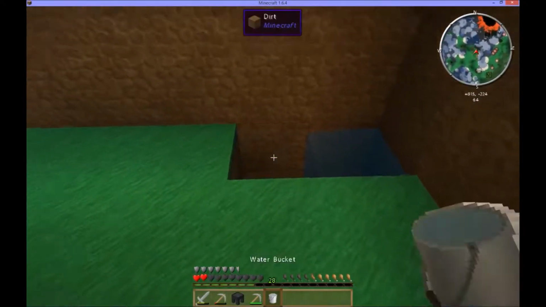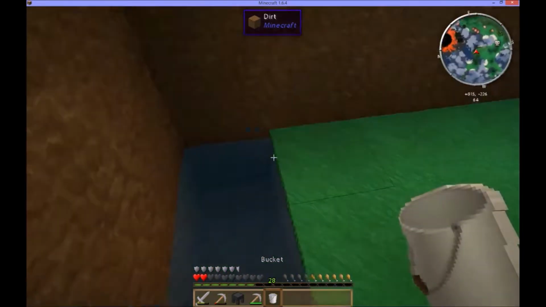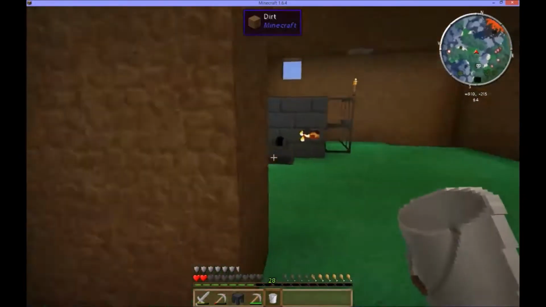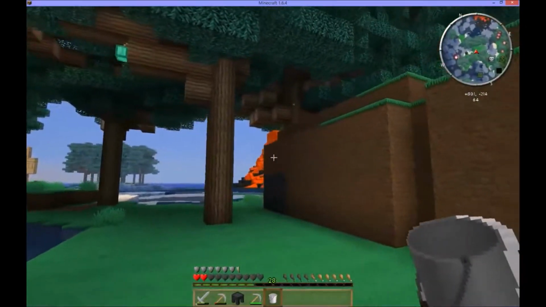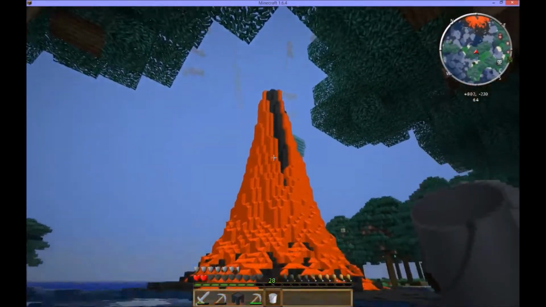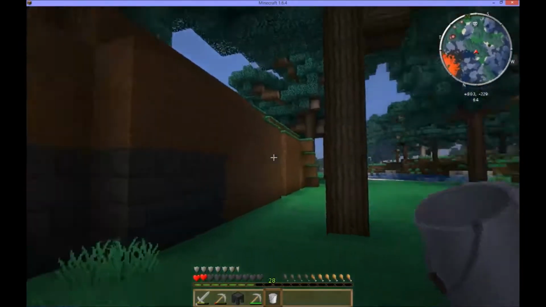First thing I want to do is fix my forever water. That's fixed. Now I need to find some lava, and there seems to be a bunch of it somewhere. Anybody have any ideas? That's going to be kind of hard to get to, though.